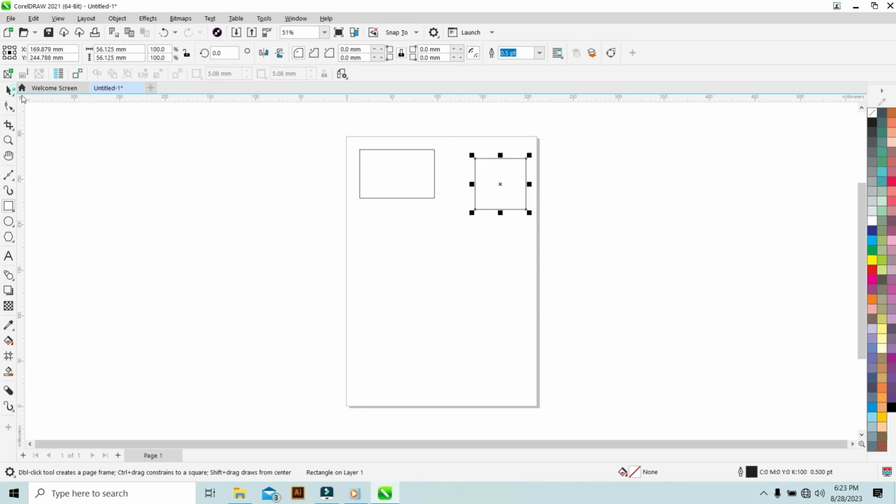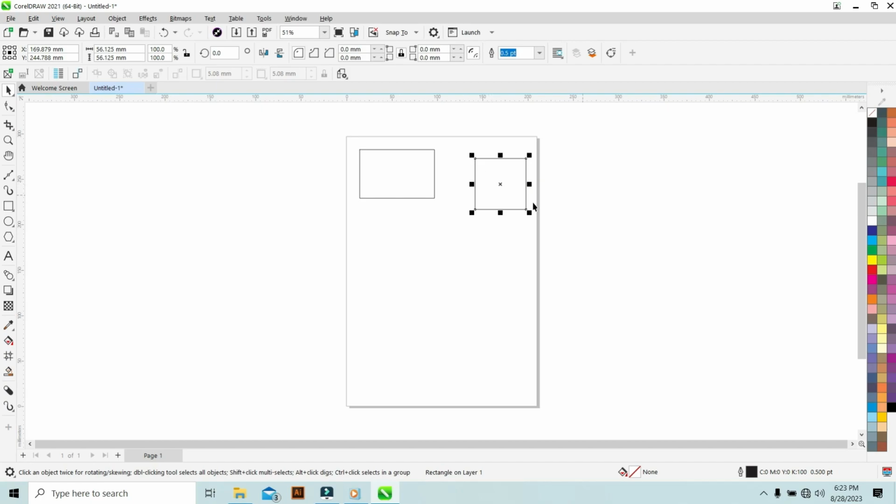Okay, if you have any doubt whether this is a square or not, select this one and go to here. You can see it is in millimeters here, but that's no problem. It shows 56.125, 56.125 for both x and y, on both sides. That means it is a square. Okay, now you know how to draw a rectangle and a square.